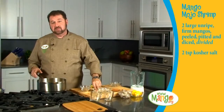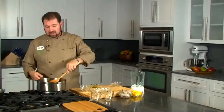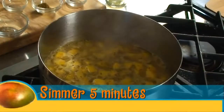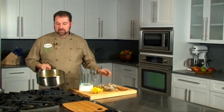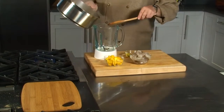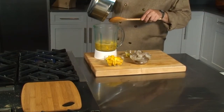We have to season it as well. So as we go, we're going to add a little bit of kosher salt into that and make sure that's all spread through. So now this is going to cook for about 5 minutes. So we reduce the mojo. And then the next process is to put it into the blender. So you get all that goodness into the blender.